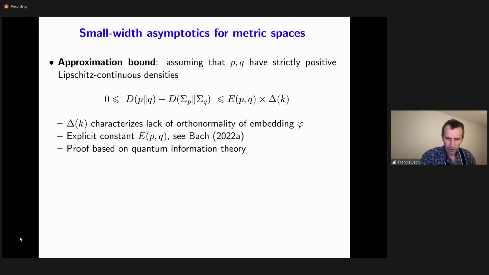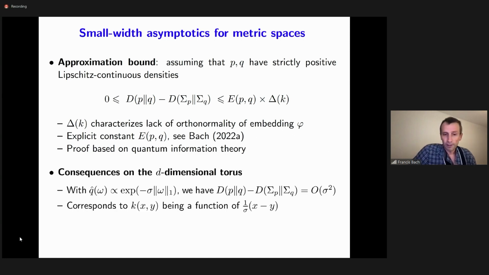I had a proof for that, which was 12 pages long with lots of constants. And I realized that you could get a direct proof using quantum information theory, using the fact that for quantum systems, you do have a form of data processing inequality. By using this form of data processing inequality, you can derive a bound like that in quite a simple way. So if you want to know more, you can look at the paper.